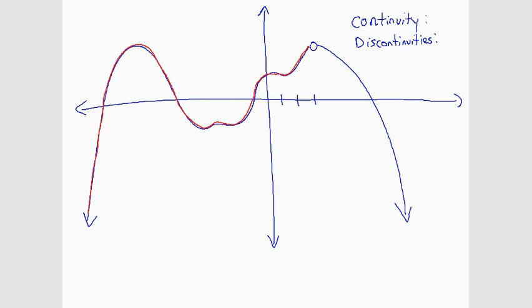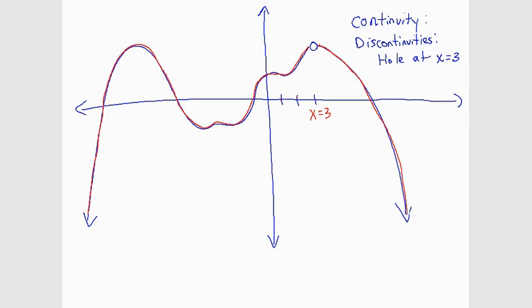This is a part where I have to lift up my pen, and then drop it back down after the hole to continue tracing. So that means we have a discontinuity at x equals 3. Now, you could write out the full coordinate pair of where the hole is. I usually just get used to writing out the x value, and you'll see why when we get into other examples. So this means we have a discontinuity with a hole at x equals 3.